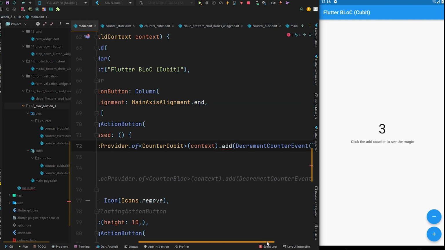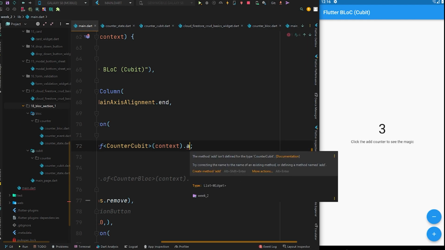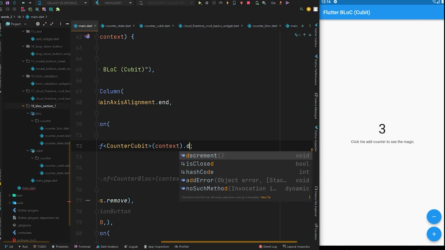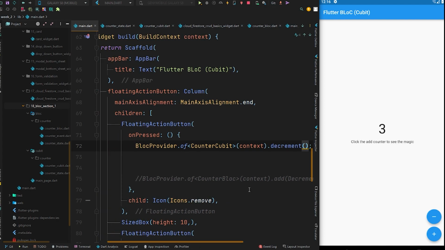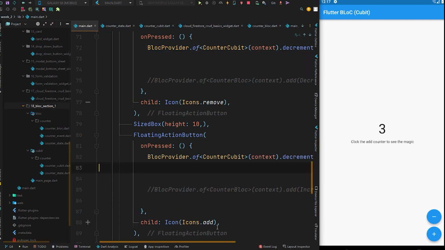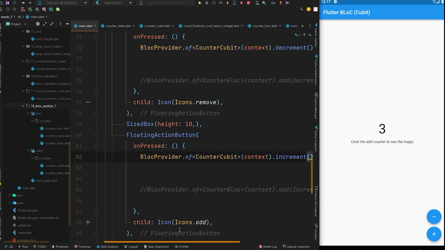That's it. Now from this we are not going to call the add method to call the event in here, but instead we will directly invoke the function from it that will be decrement, as this is the remove button. So that's it. Now copy this and also comment this out and paste this in here and simply change this to increment. That's it.